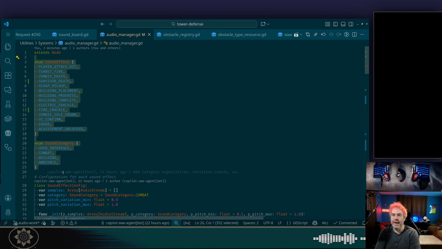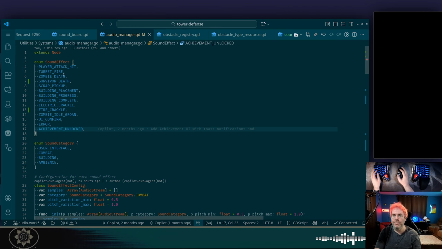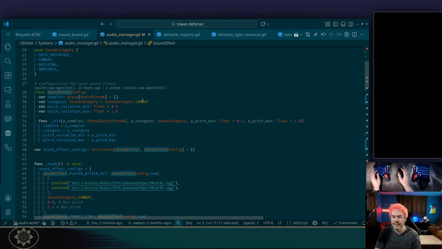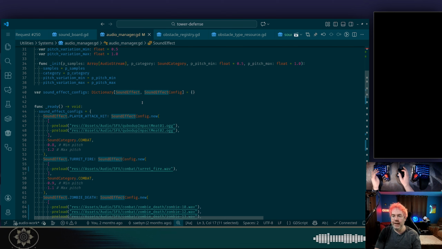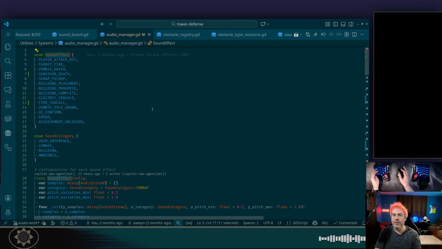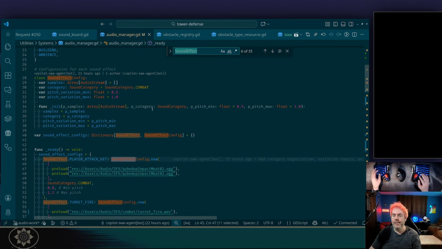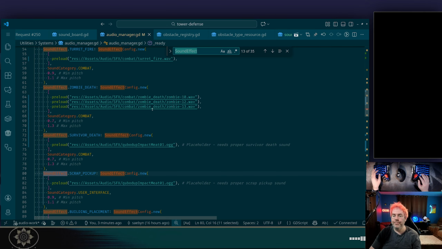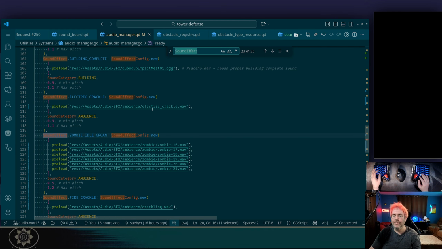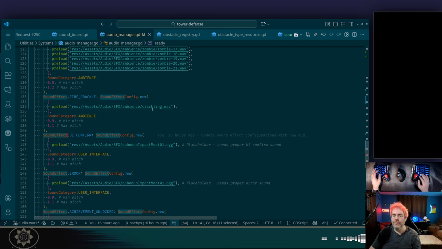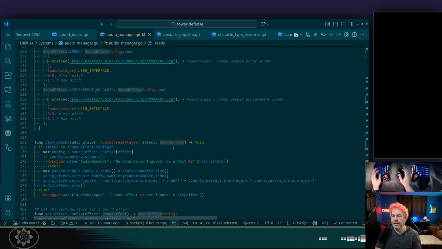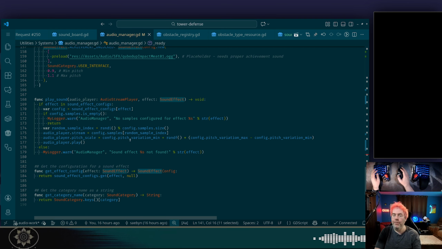Do we want to have this enum sound effect? I think that becomes redundant. How are we using that? To define the key for the dictionary, right? Right, just here, and then the type for, oh, right.